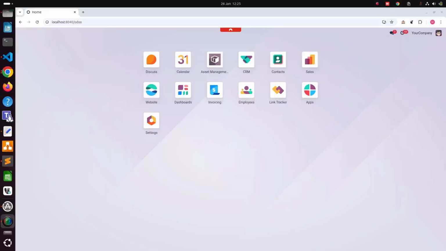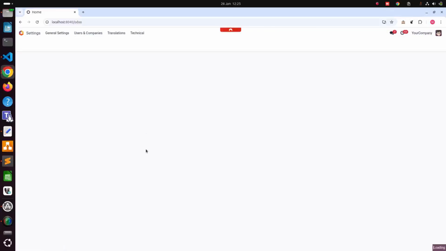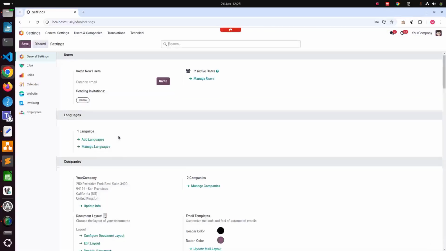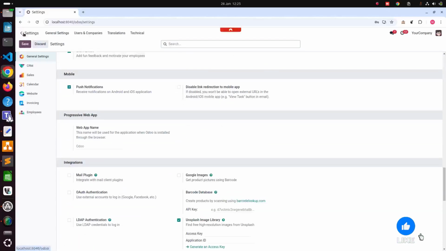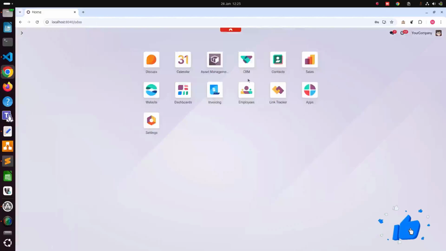So let's start. As you can see, I'm using Odoo 18. I'll show you in my settings. And as you can see here, Odoo 18 Enterprise Edition. I have installed Sales and CRM, just normal modules, nothing special.